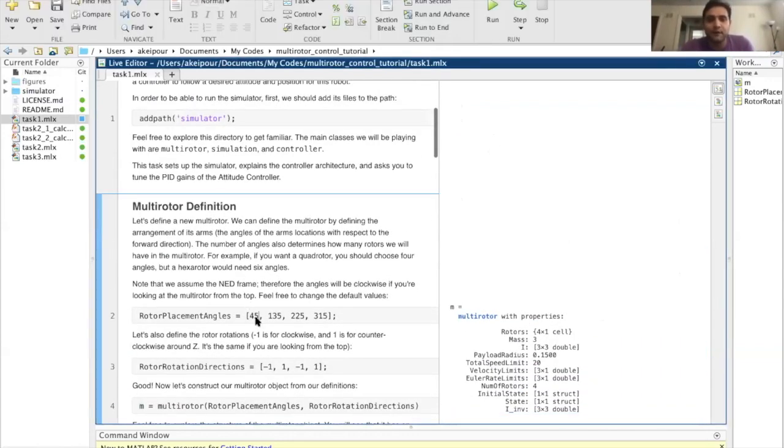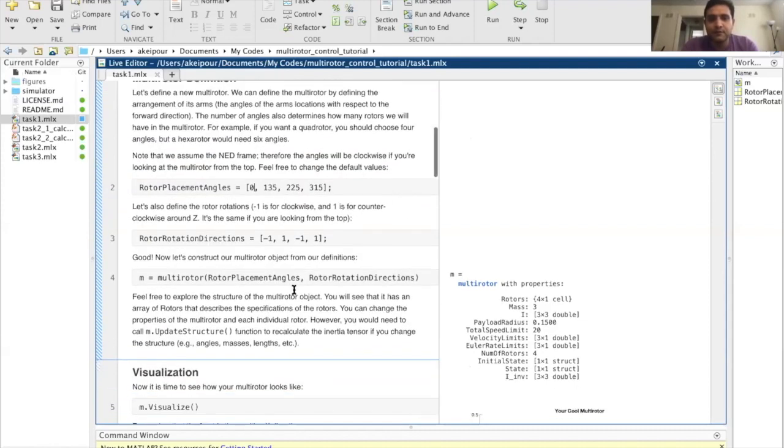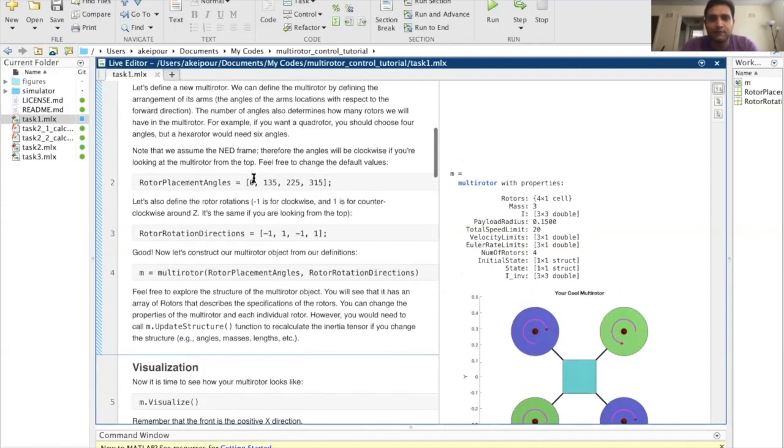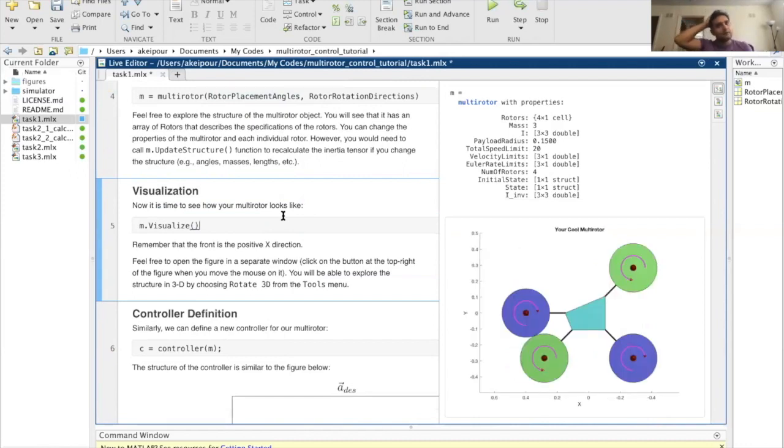Instead of 45 degrees, you can just have one of them at 0. For example, if we define the rotor placements like this and then visualize it, you will see it looks different. But it depends how you want to define your multirotor.